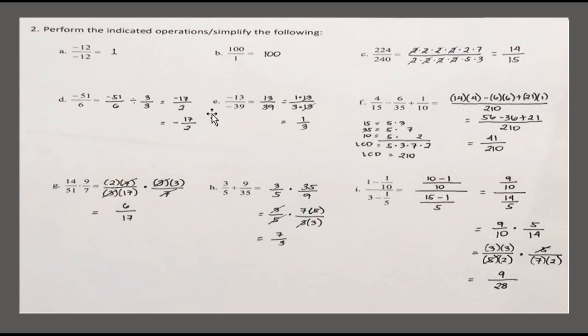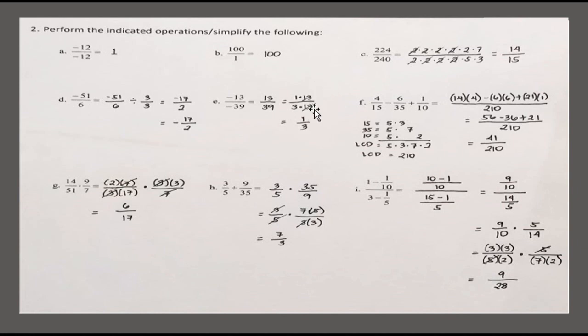Next, negative 13 over negative 39. So here, just like sa atong letter A, pag puros negative atong i-divide, positive na siya. So again, if we write 13 over 39, positive na siya, we can factor this out para ato ang masimplify. So 13 is a prime number, so its factors are 1 and itself lang. Over 39 can be 3 times 13. So, naatay common factor nga 13, ato silang i-cancel out.